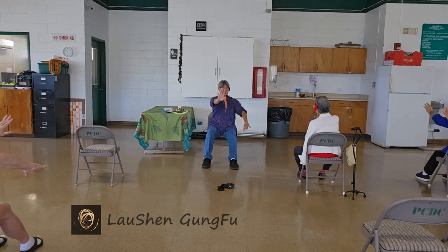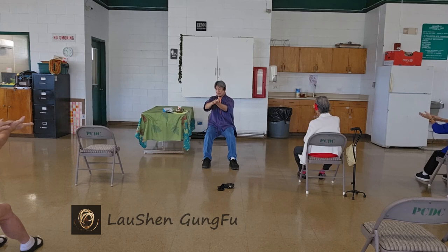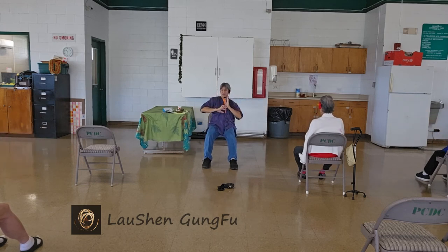Leisurely tying the coat. Right hand comes in and circles up. And down. Lift. And then out. Pull the fingertips out. And release. Swim. And release.